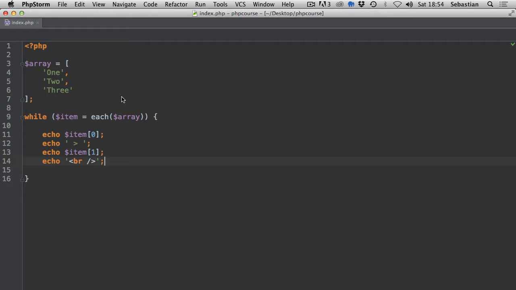Now, this internal array pointer, what does this actually mean? Every time we loop, whether it's while or any other loop method, the array pointer moves to the next item. The array pointer basically tells the array from the inside which item it is currently looking at.